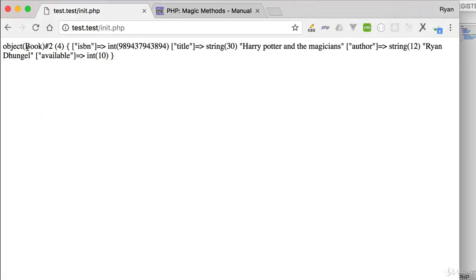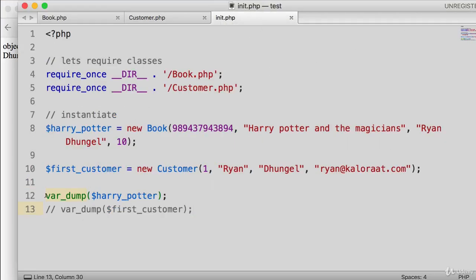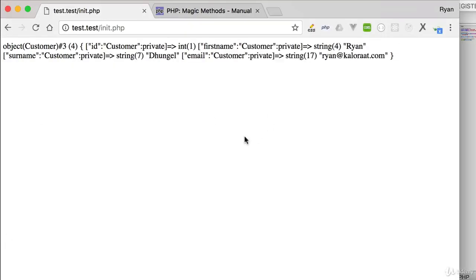Okay, let's save this one. Let's try it. Yeah, okay, we get the book object, there's the title, all that stuff. Great. Now let's have a look at the customer. Save this one. Okay, so we got the customer object, the integer 1, first name Ryan, surname Dungel, and email, all that stuff.